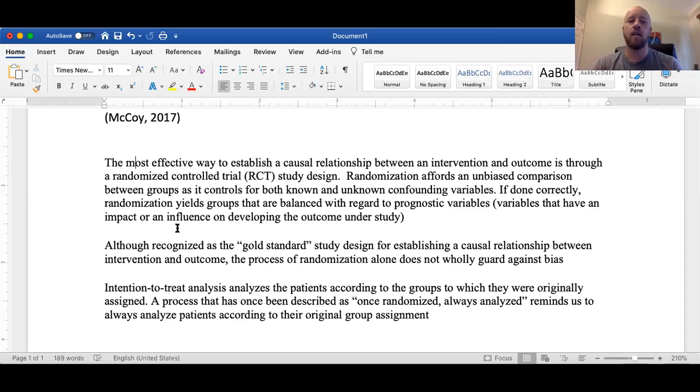Like here, this is where I'm referencing, okay, randomized controls are the gold standard for study. This source says that this is the gold standard. I'm not saying it's the gold standard. They said it's the gold standard. So that's where I'm going to reference them, that they said it's the gold standard. Now, if you have an issue that that's not the gold standard, it's like, well, okay, but that's what I got. This article says this is recognized as the gold standard.